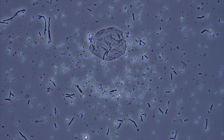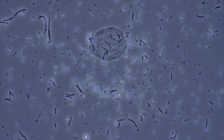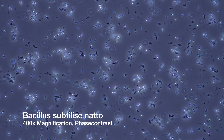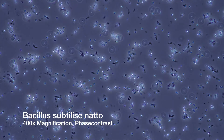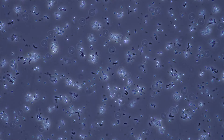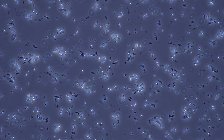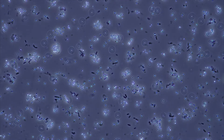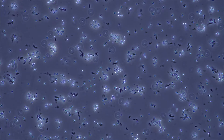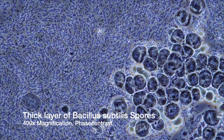Bacillus subtilis depends on oxygen but can also survive anoxic conditions. Natto is produced by aerobic fermentation. In order to keep its taste pleasant, the producers must control oxygen content and temperature carefully. Without oxygen, the bacteria start to use nitrate as an energy source. If the oxygen supply during production is insufficient, the end result would be more or less pure ammonia. The little bright dots swimming across the screen are bacteria spores — the dormant stage of the bacteria, which are extremely resilient to temperature and drought, and at the end of the fermentation process about 80% of the biomass in the gooey natto strings are bacteria spores.